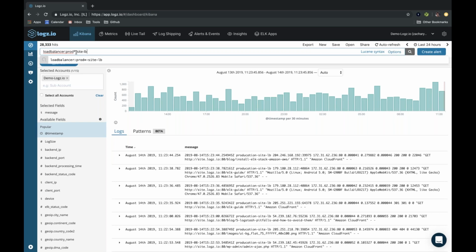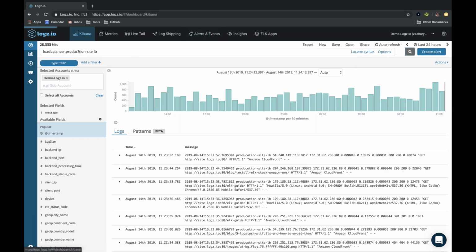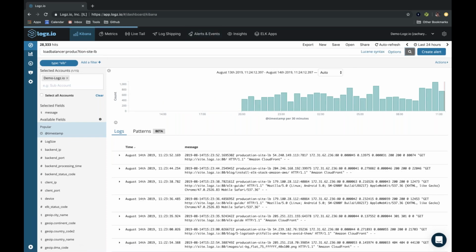Now to use the other operand for wildcards, I could actually do prod, then use producation, and I can put a question mark over that character if I know exactly what the potential misspelling is. Searching this again, we can see that my results are identical too. So these are a few ways that you can use these two wildcard operators in order to abstract misspellings and still get the same data.